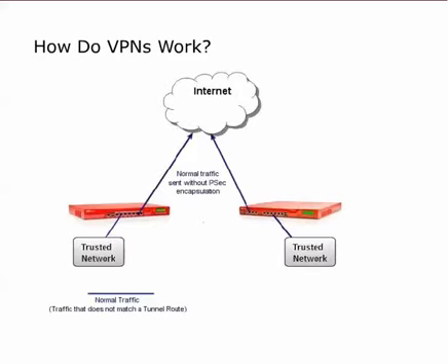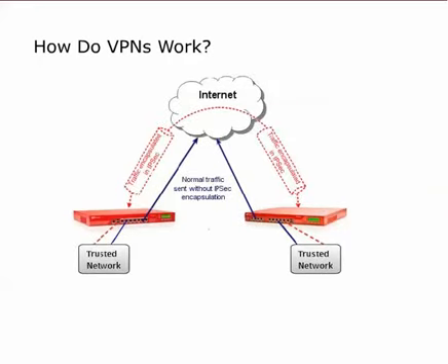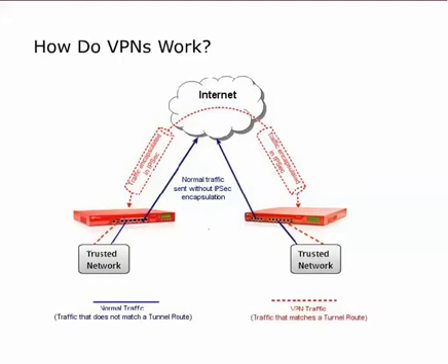Each VPN gateway handles IPsec encapsulation for all the computers on its private network. The individual computers on the private networks don't need any special software and aren't even aware of any VPN tunnel between the two networks. When your XTM device is configured as a VPN gateway, it can look at traffic to and from computers on its protected networks. It knows what traffic to encrypt and send through the VPN tunnel based on the source and destination IP address of the traffic and its configured VPN settings.